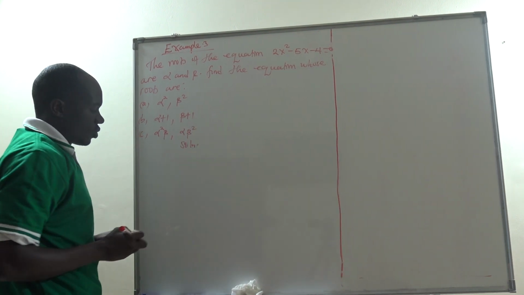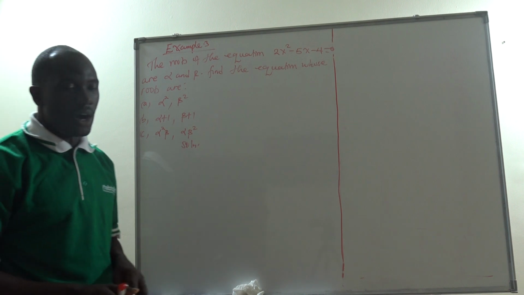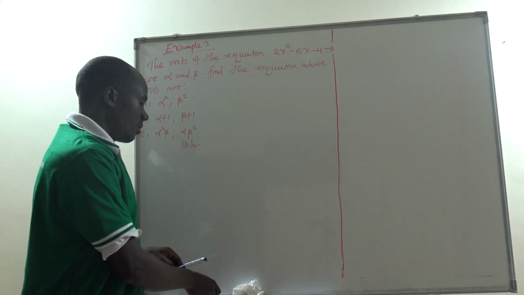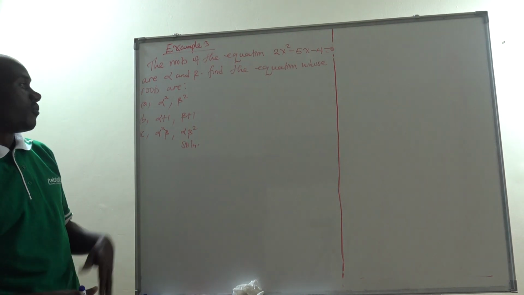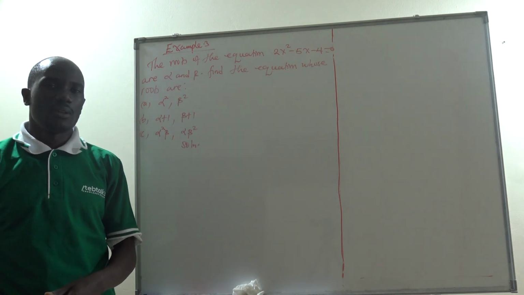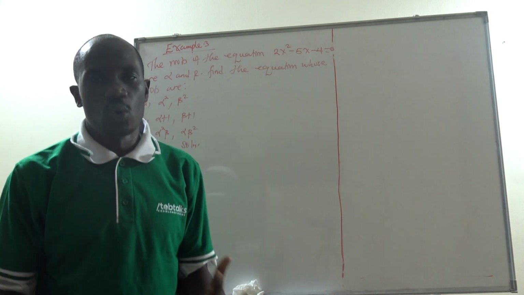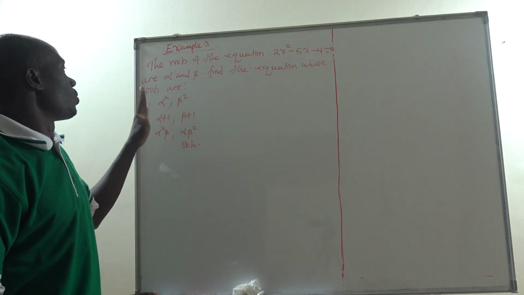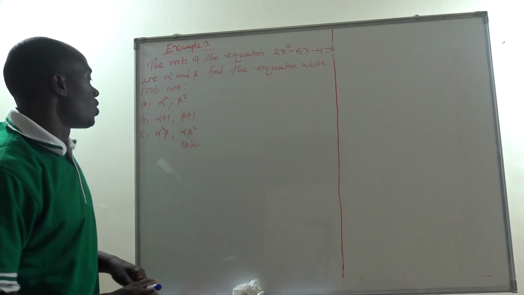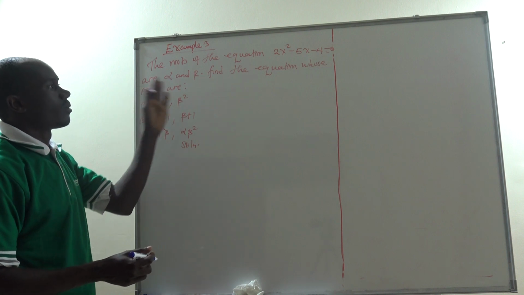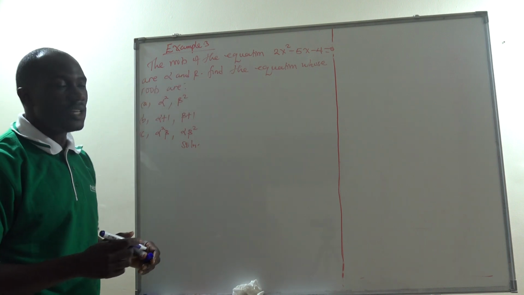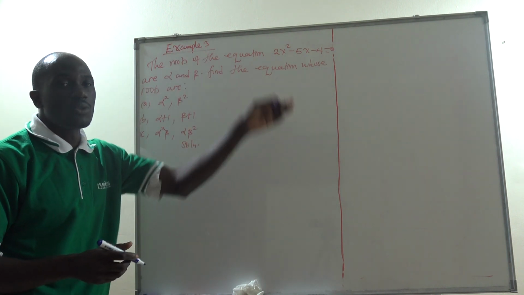Solution. So this question is somehow different from what we have been doing, but we have not changed anything there. For this case, we are saying find the equation. The other side we are finding the values. Here, find the equation whose new roots have been given to you. So the same story, if they say the roots of the equation are alpha and beta, we are still using alpha and beta as the roots of that equation.